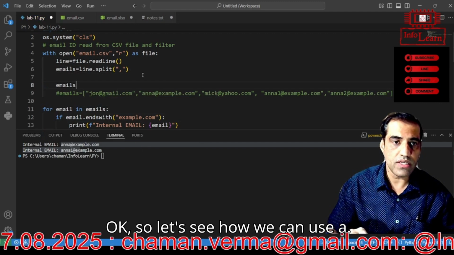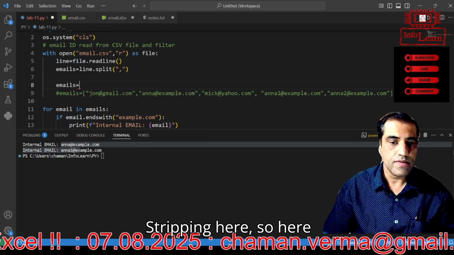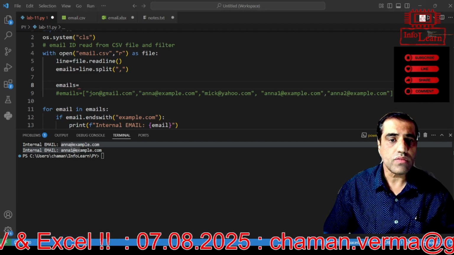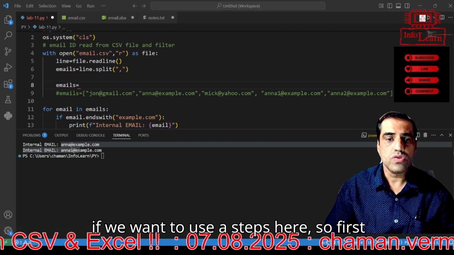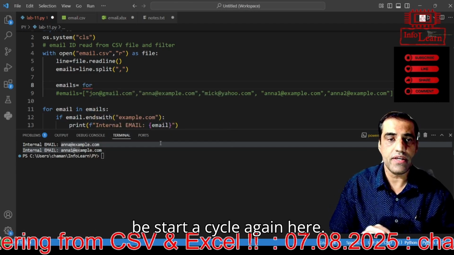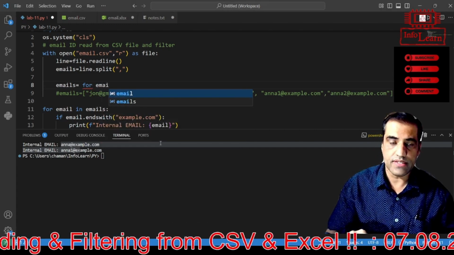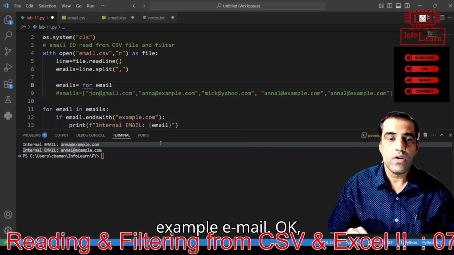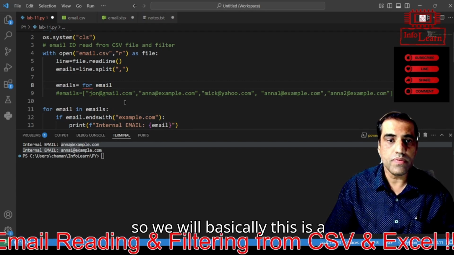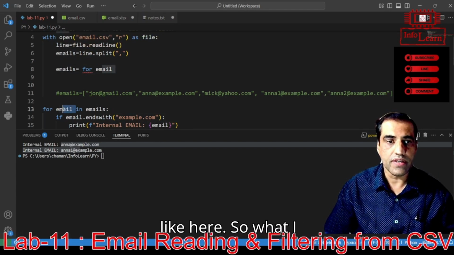Let's see how we can use strip here. First of all, we have to start a loop again. In the loop we want to put example email. This is a temporary loop variable, just like here.